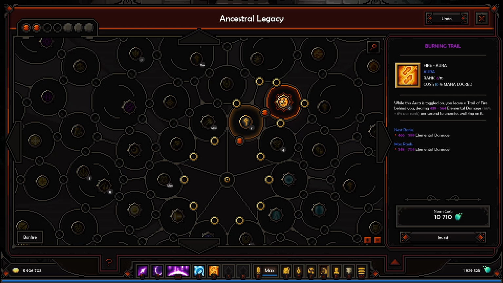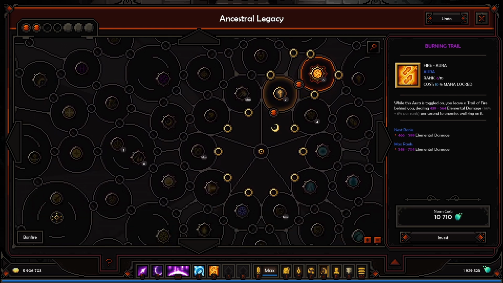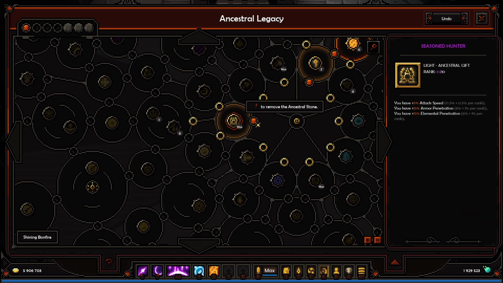So this aura makes you leave behind a bit of fire on the ground that deals a pretty good amount of damage right off the bat. Like 66% of your elemental damage is dealt every second to enemies walking over the fire trail that you create. That is very good against melee enemies and just rocking through enemies as well. It's actually pretty strong, so I can highly recommend this one. And then when you get your third one, you can maybe take the Seasoned Hunter as well.